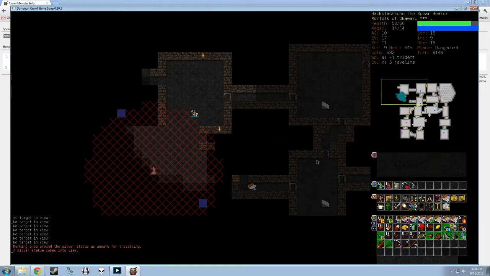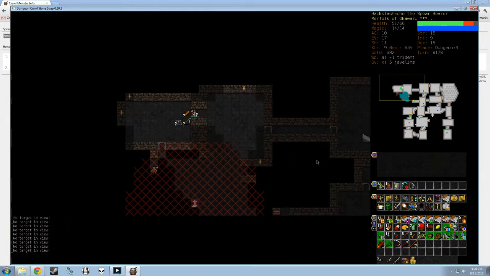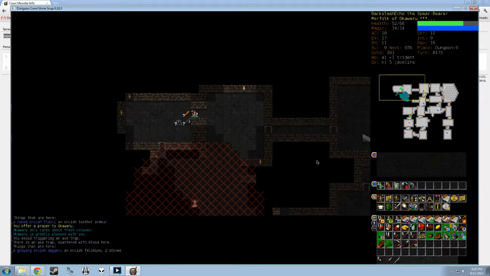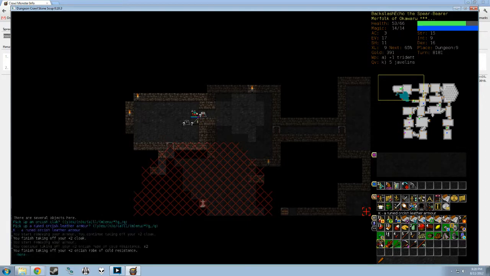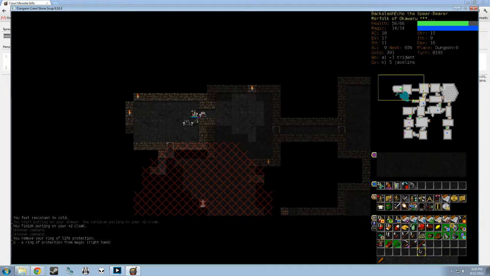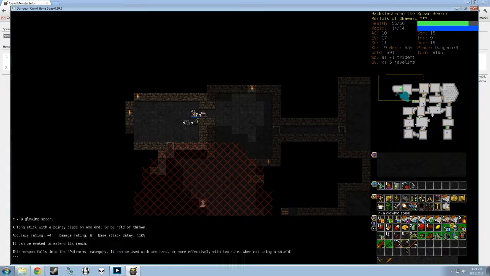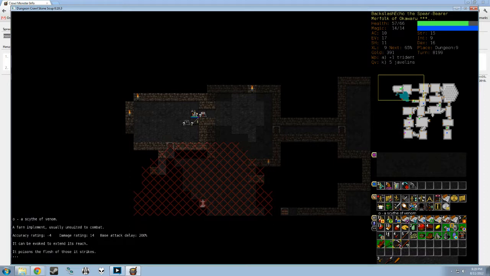A silver statue! Getting the hell out. Statues are very dangerous. They are not to be trifled with. Yes, leather armor is doubtful. Unlikely to be what I'm looking for. Okay, I don't need life protection right now. I'm going to put on my ring of protection from magic. I don't need rune darts. I'm going to hang on to the steel darts. I don't need this glowing spear. I'm going to hang on.